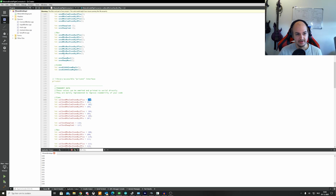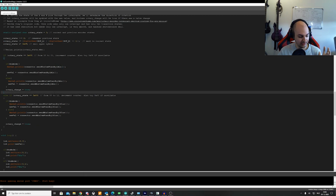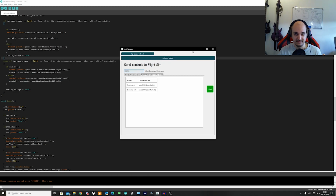So you could also just replace the entire function by just saying serial.println 101, 100. Only downside is if I ever change anything, like I said before, there's a chance that it changes as well in the library. So in this case, I have almost no delays. So the rotary encoder should only focus on rotating. And I've programmed the buttons to also swap the navigations, the COM ones and the nav ones. I've also included the nav right now in the connector. So it's a lot of information, just follow along.